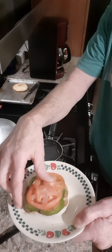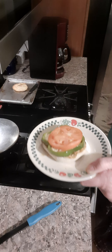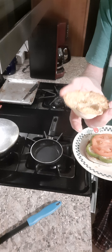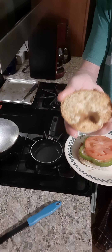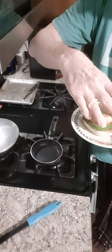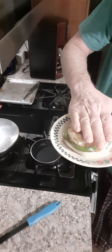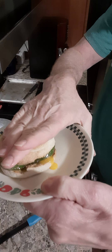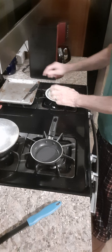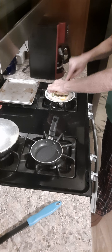I've got a couple thin slices of tomato I'm going to put over it — right there, you can see how it's built. You can put whatever topping you want — jelly, butter, mayo — whatever you want on there. I usually just like it like this and let the egg do its work. Smash it down and you can see some of that yolk coming out. All this is going to be good.